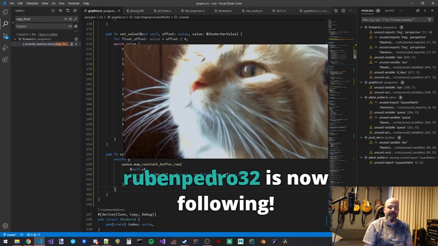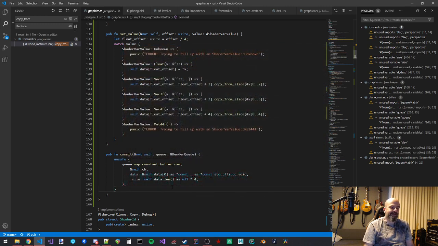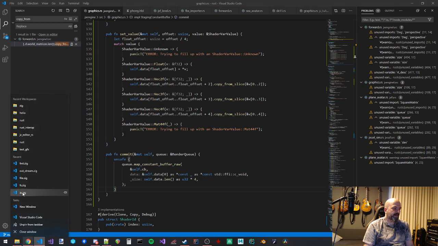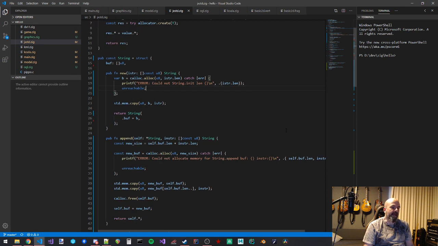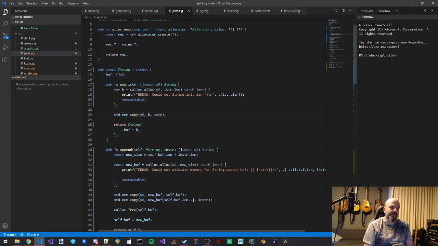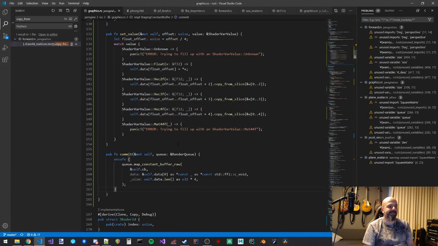Yesterday I was having a lot of fun with Zig, which is another language. Sadly, it's not as mature as Rust, especially when it comes to tooling. If I can show you, it's not the right one. It's got basic syntax highlighting, but no completion, no navigation. So writing something big with this is going to be fun. But I love the language, it's so explicit, it's amazing. Sadly, it's not ready for production. But Rust is good.